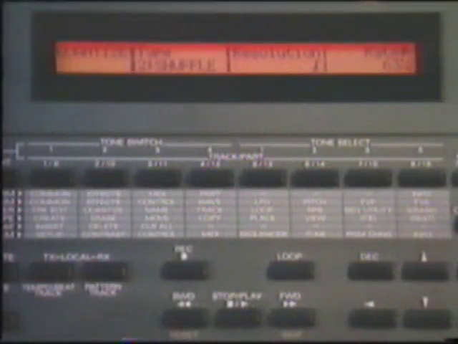Now don't worry if you're not sure which resolution to use, because you can try out different resolutions to decide what feels best. I'm going to start by setting the shuffle rate to 50%, which is hard quantized right on the money with no shuffle feel at all. So now I press play and I hear my track. Notice that it's looping 2 bars of the groove. This is handy because now I can start making changes to the feel and hear how it affects my groove in real time. I'll start increasing the percentage of shuffle feel and then listen to how it affects the groove.